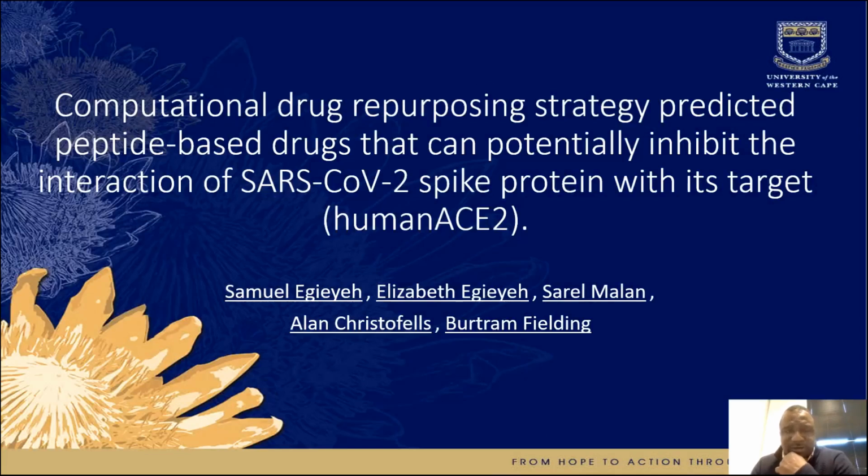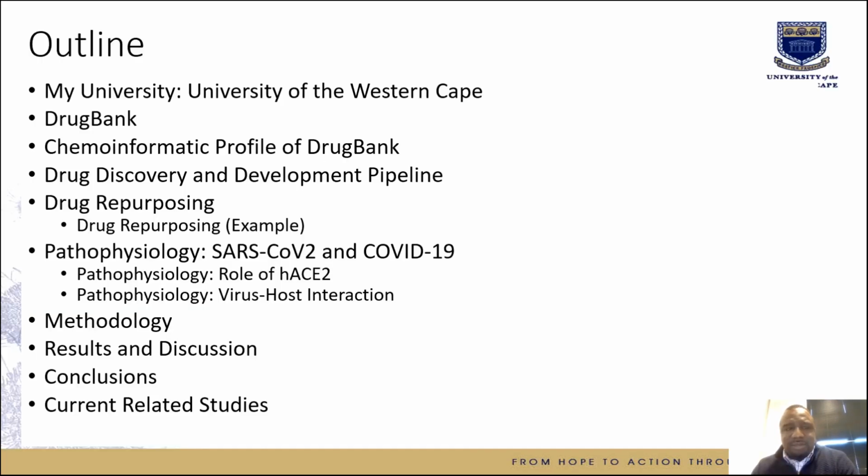Good morning, good afternoon, or good evening, wherever you are. A warm welcome from Cape Town. It's a privilege for me to speak and present the results from our research on this platform. Today, I'll be talking about a computational drug repurposing strategy that predicted peptide-based drugs that can potentially inhibit interaction of SARS-CoV-2 spike protein with its human target. This is a brief outline of what I'll be talking about.